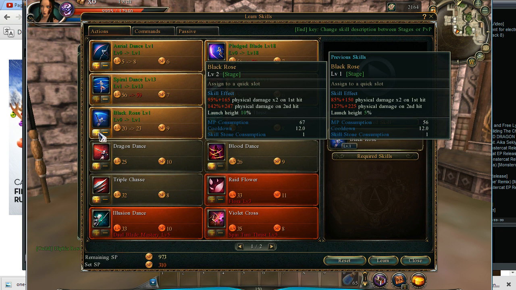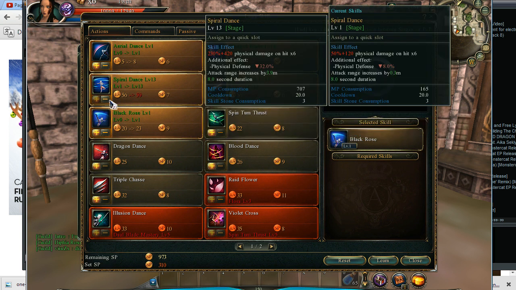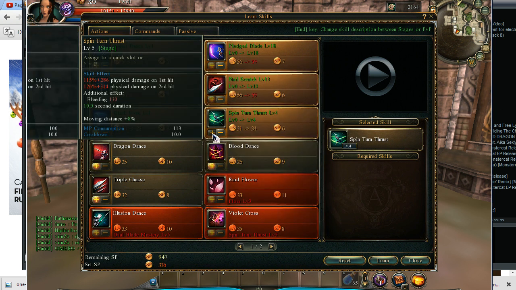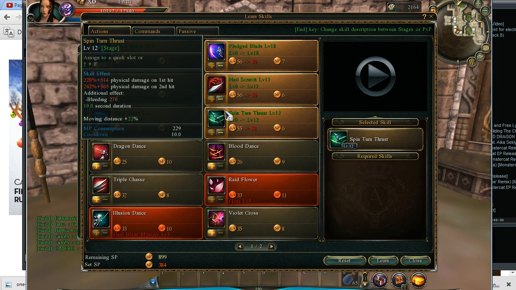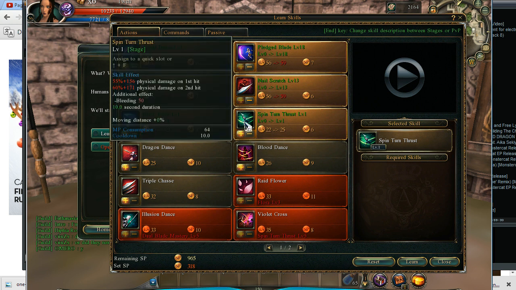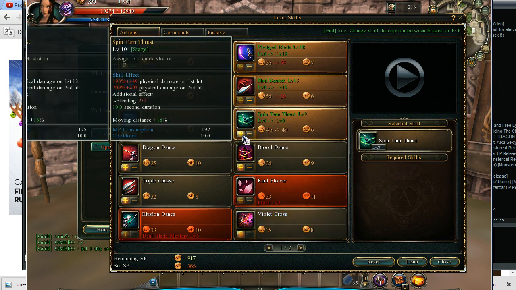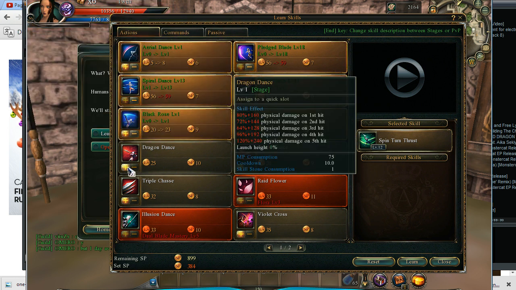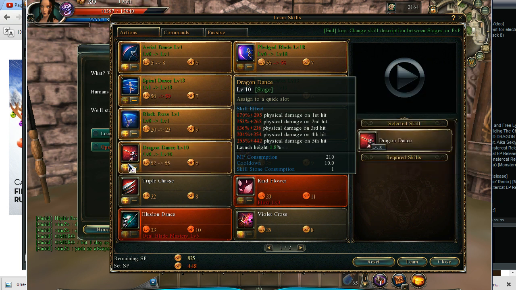Blackrose, this one is quite tedious. You gain a nice amount of extra launch height, which is not necessary, but the scaling is decent, not super necessary, so I'll leave this at level 1 and see where my points end up. Spin Thrust, this one is actually pretty good. I use it a lot and it scales fairly well, because if you see it at level 1 it is 60% last hit, and at level 12 it does a lot of damage. Same for Dragon Dance, a lot of damage, really useful.